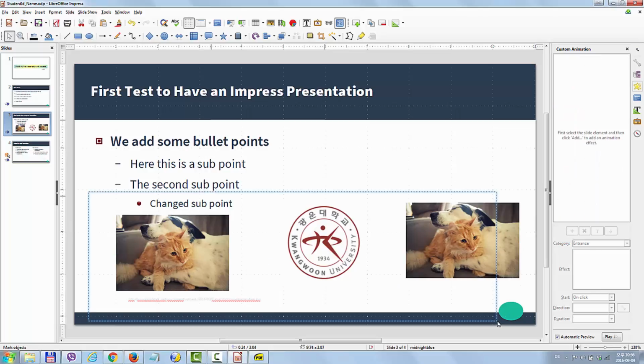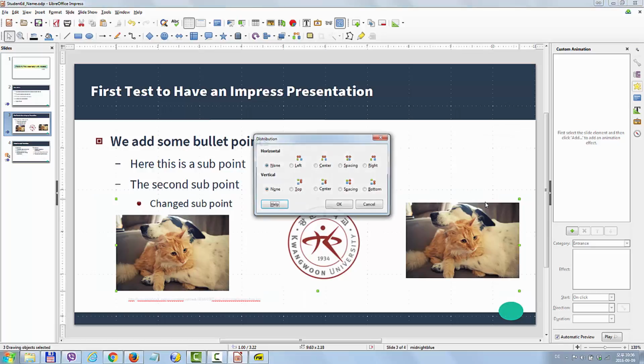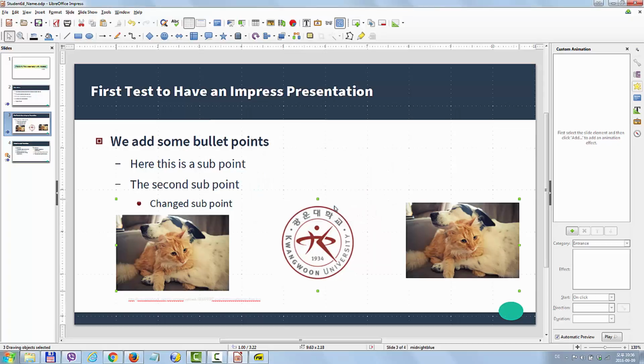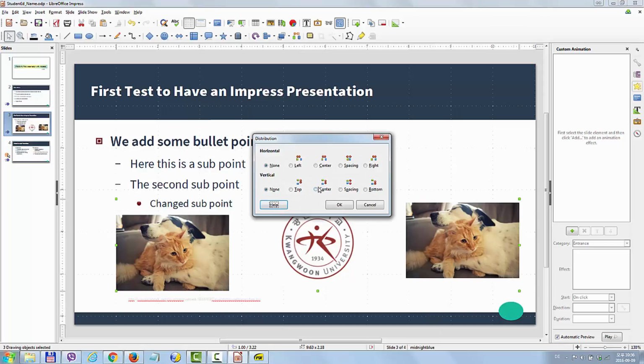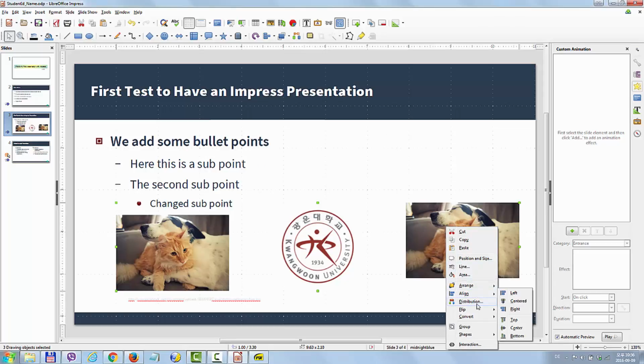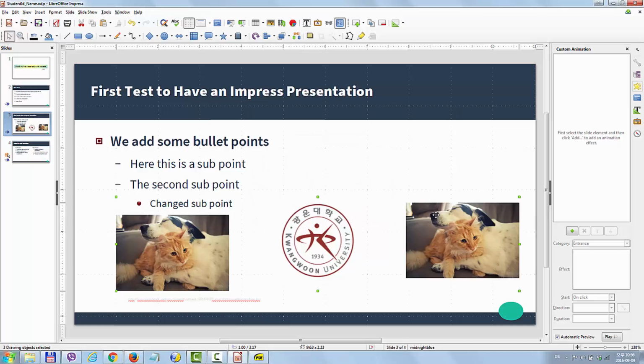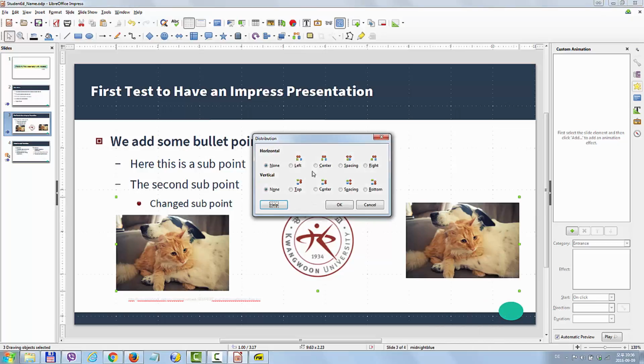So let's try to select all three photos together, and let's distribute them. Then distribute them to the center. Then also distribute them to the center. And then distribute them to the bottom, or as you like. Okay, so to the bottom, distribute them to the right spacing.